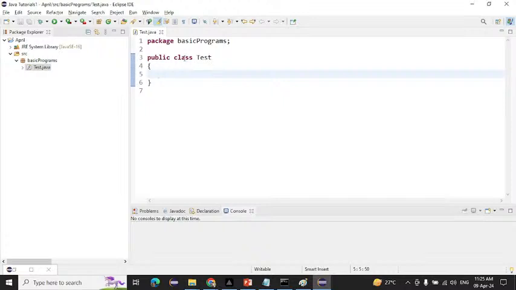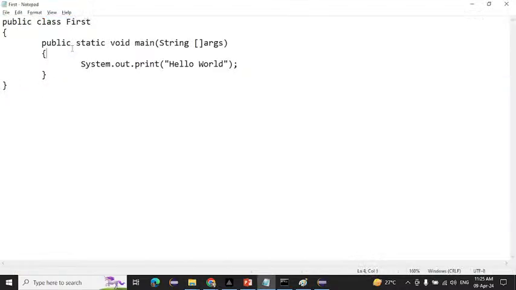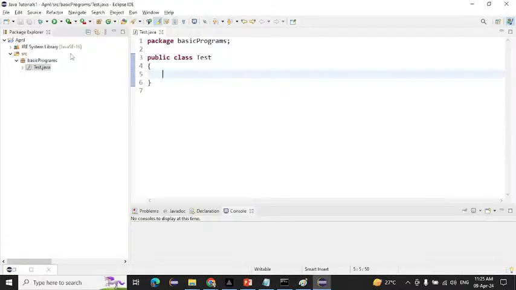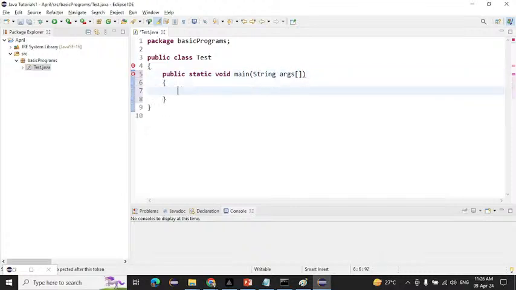Okay, suppose now I have created a class. Inside that, what we need to do, we have to write a main method there, because JVM only knows the main method, and JVM starts the execution only from the main method. How to write a main method? For that, we have syntax: public, then static, void, and here main we need to write. Inside that, String, and here we need to write an argument. Curly brace open and curly brace close. From here our main method is starting, and here our main method is ending simply.